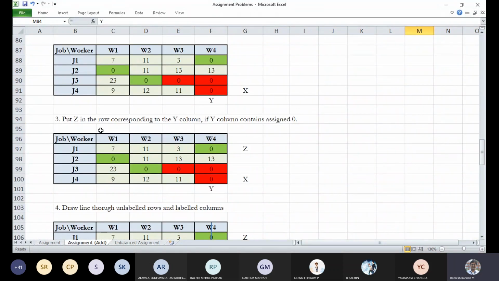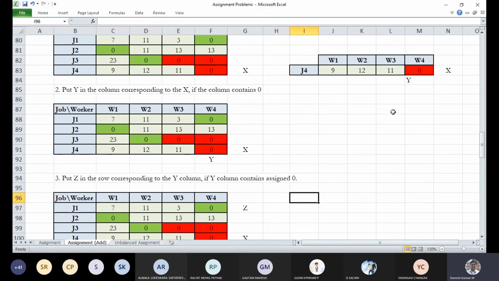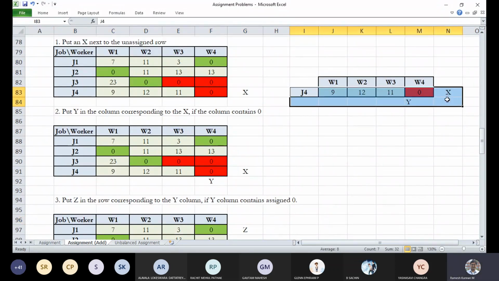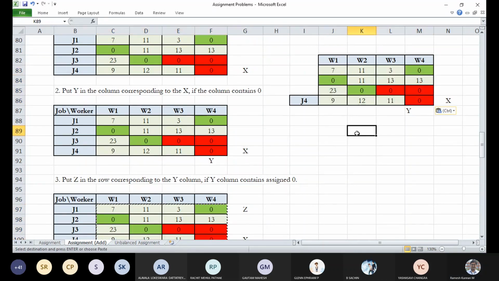Now put Z in the row corresponding to the Y column if the column contains an assigned 0. This is a little trickier. I'm going to put Z in such a way that, among the Y column, which has got the assigned 0, in the Y column the assigned 0 is here, so I'll put Z corresponding to that particular row.